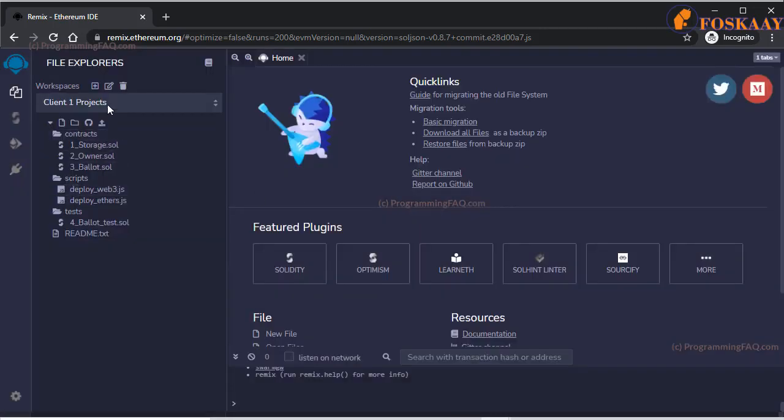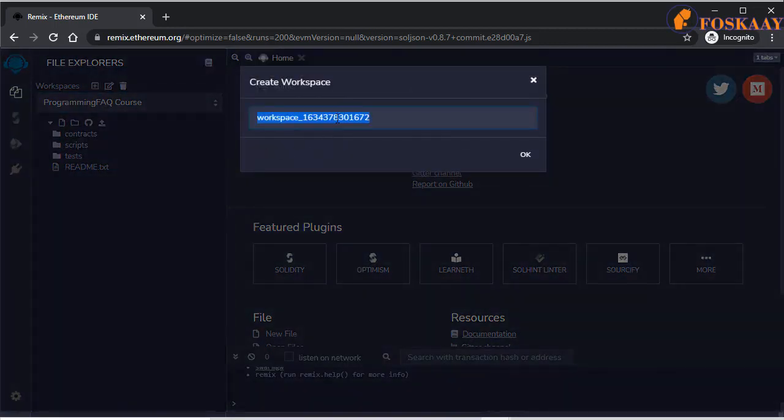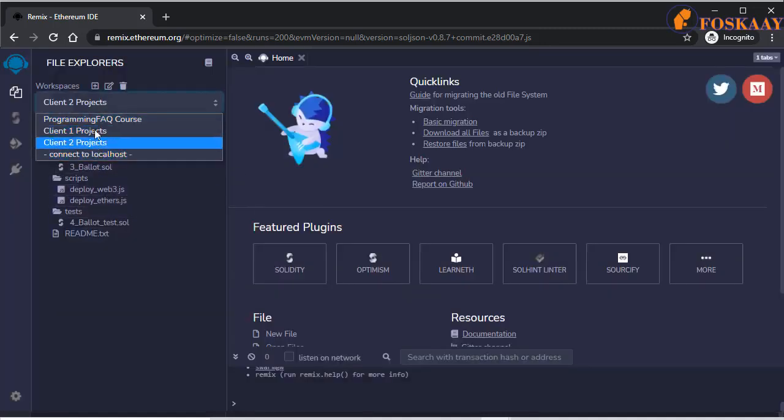You can see it, then you can swap between them. Now let's create another one. We have Client 2 projects. You can see it now, so you can switch between them.